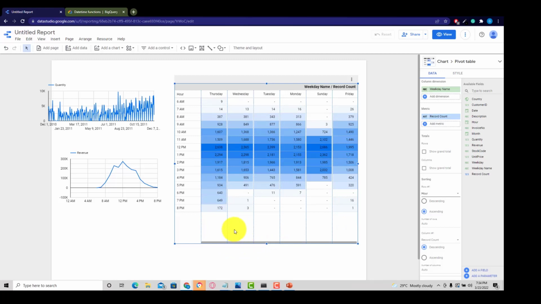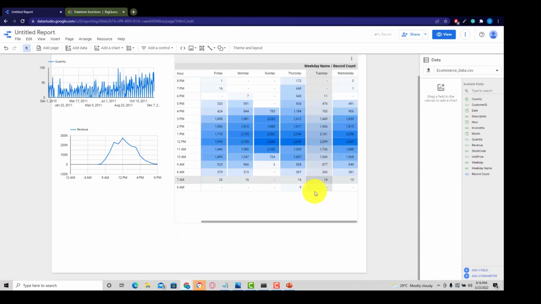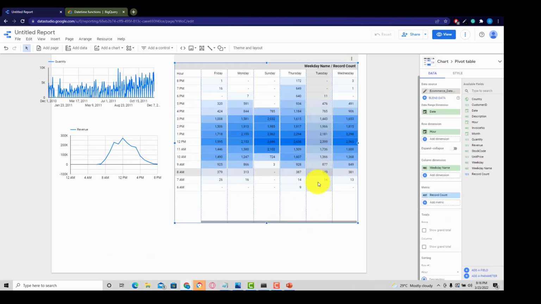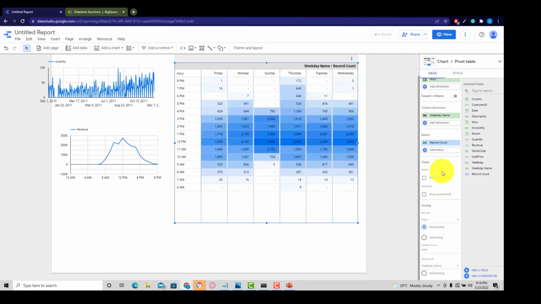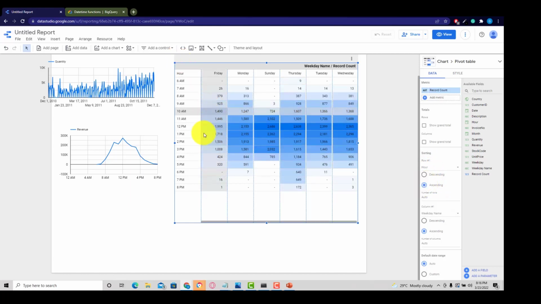Now you may be asking yourself, okay, well, we don't have the weekdays sorted. So we know we are sorting by our rows here. By highlighting that table, you know we sorted the rows by the hour, and we can see that by the row sort here by descending to get that 8 p.m. all the way down to 6 a.m. And you could switch that around by hour if you need it to ascending. If I clicked here, you can see it goes 6 a.m. to 8 p.m. Now we want to be able to sort the columns.